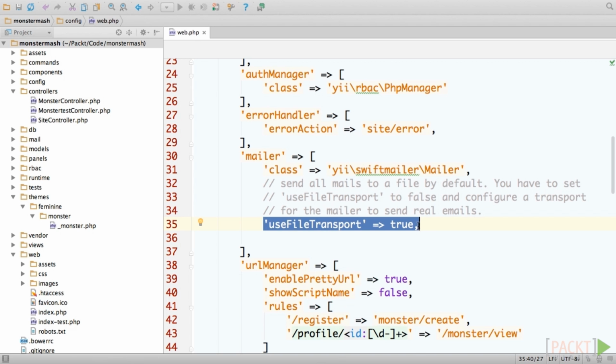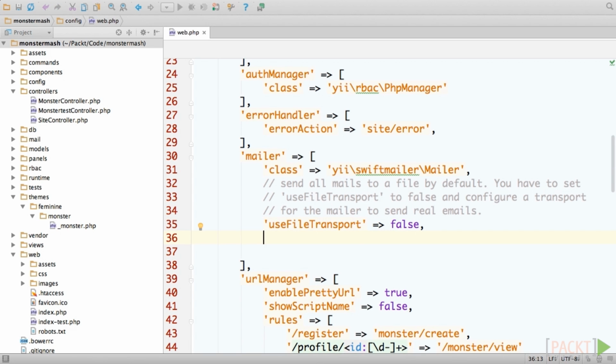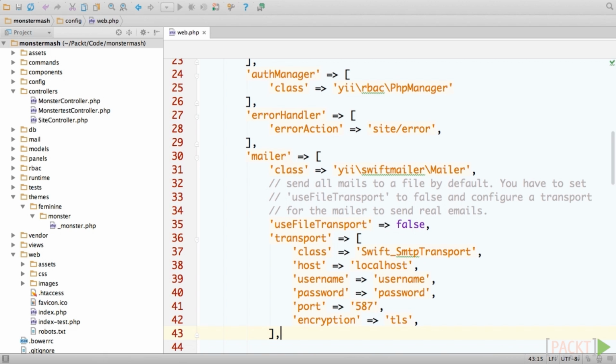But let's quickly show you how you would set up the SMTP transport, because this is probably what you would do in a production app. First, you would set useFileTransport equal to false. Now, create another attribute named transport and pass it an array of values. The first key is class, and its value is the fully qualified class name of the SwiftMailer SMTP transport.